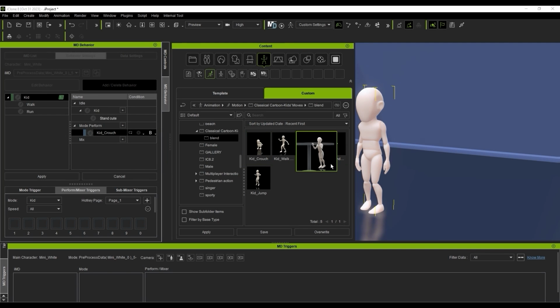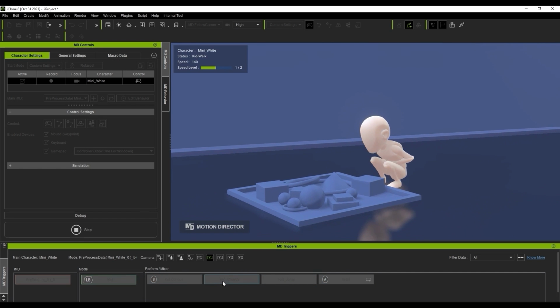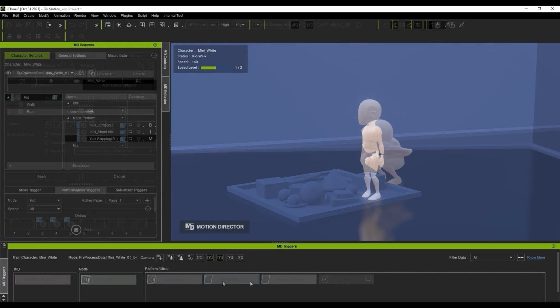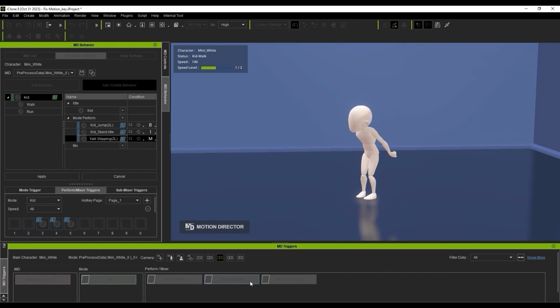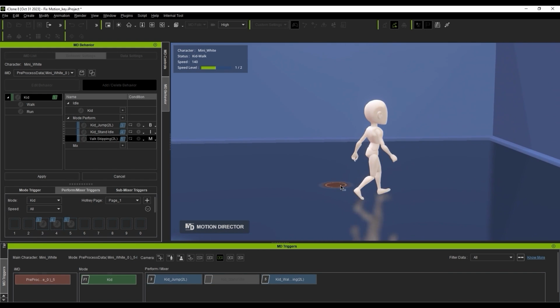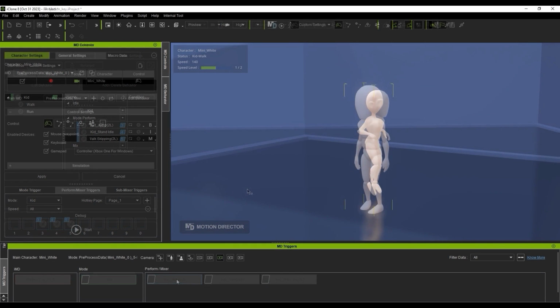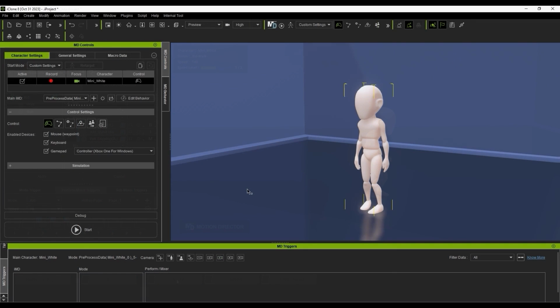Hey guys, in this tutorial we're going to take a look at how you can customize IMD idles and performs with motions from the Content Store, Actor Core, or even your own custom imported ones. Within Motion Director, you can define these motions as loops, disruptible, and triggered, and edit them within the timeline to update them further. If you're not yet familiar with Motion Director, please check out the basic tutorials first.